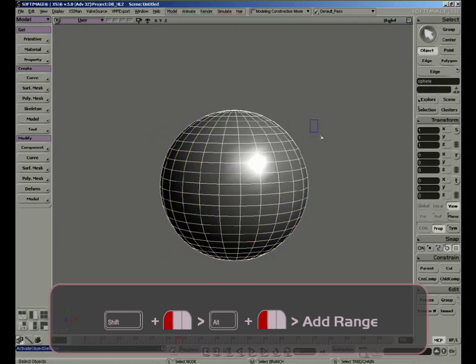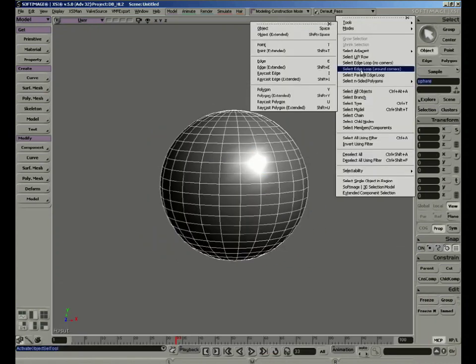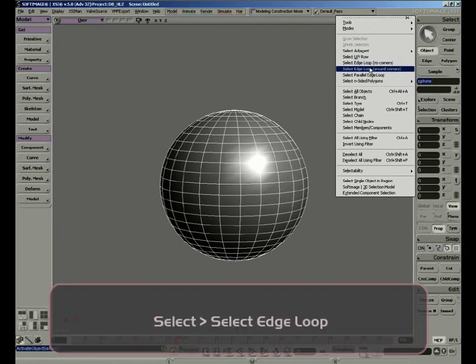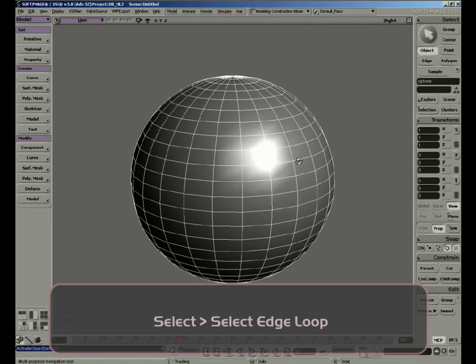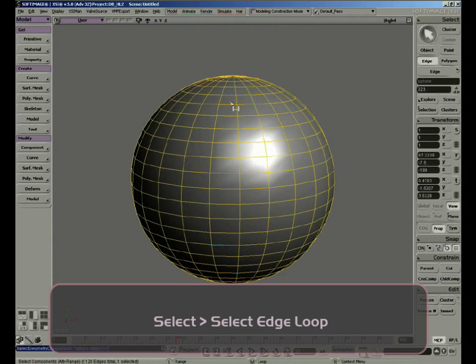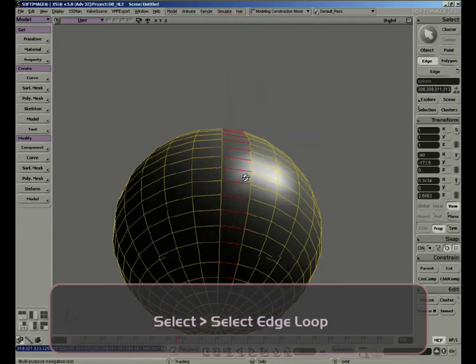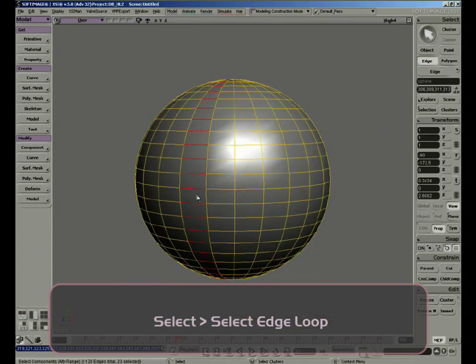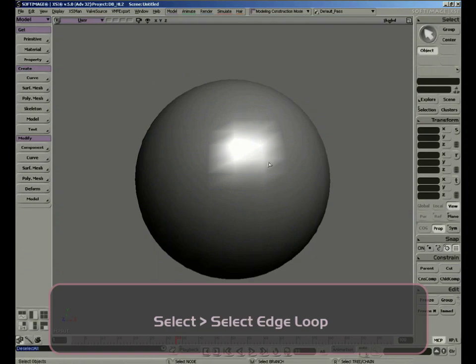This tool is available if we select options. It is the select edge tool with corners or round corners. So we can go ahead and select this way from here to here, all the edges. So remember, left for range, middle for loop.